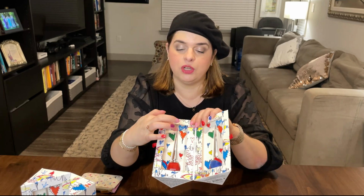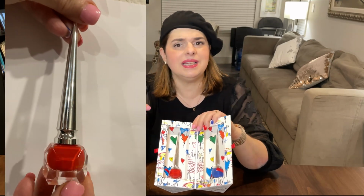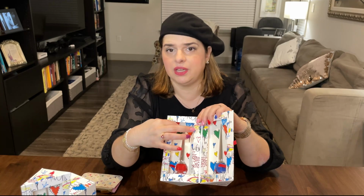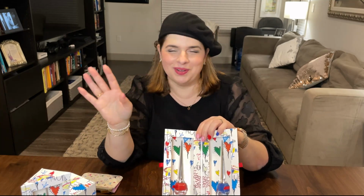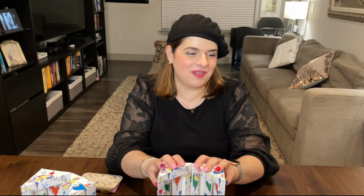And of course, when you open the bottle, this stem is so beautiful. And it makes it actually quite nice to hold because there's quite a bit of handle here for the brush. Not to mention that if you need to in a pinch, you can use it as a weapon. Not that I would, I'm just kidding. Anyway, I think these are really great for Valentine's Day.